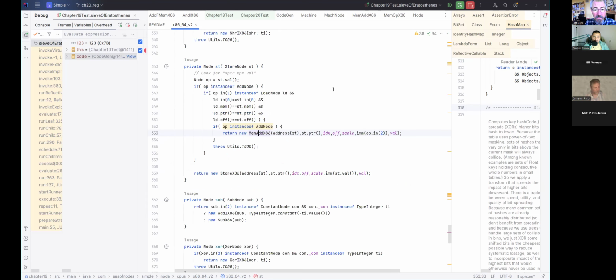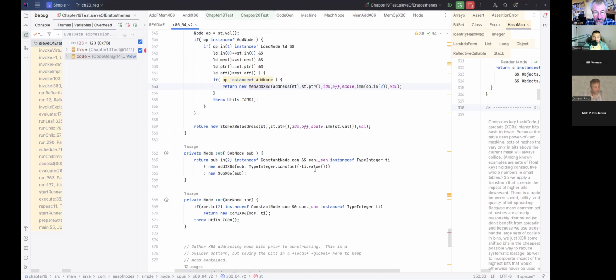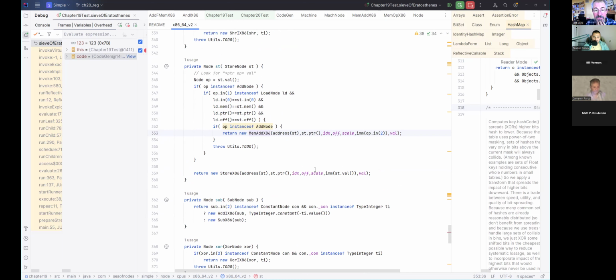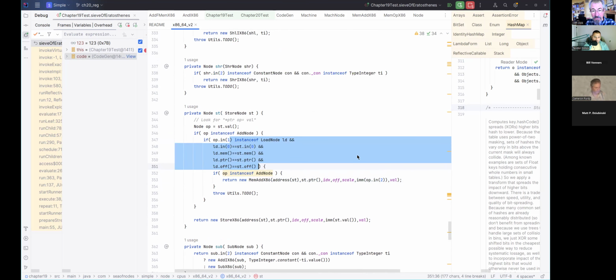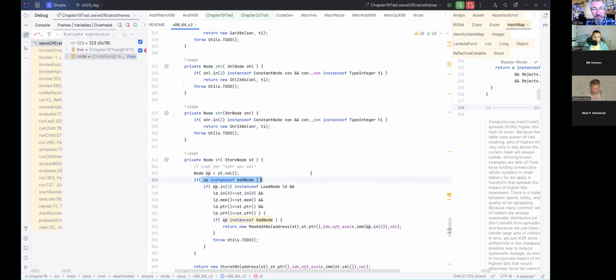What else was I doing here? So basically that's sort of what happens here. He just looks at patterns and says, oh, I have an x86 version of this, and here's how you go. And you get fancy for things like load op store. Here I only have the add in, but you could put multiply or sub or XOR or whatever there, and it would all be the same kind of thing.